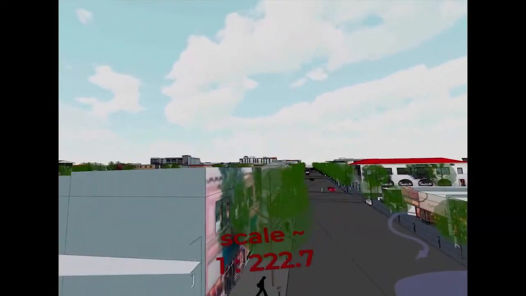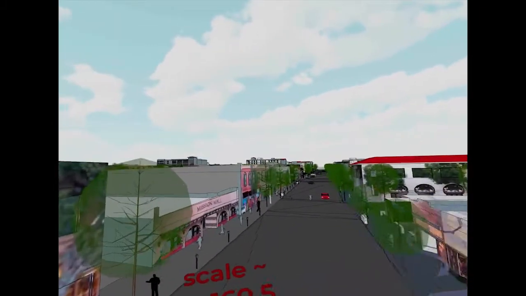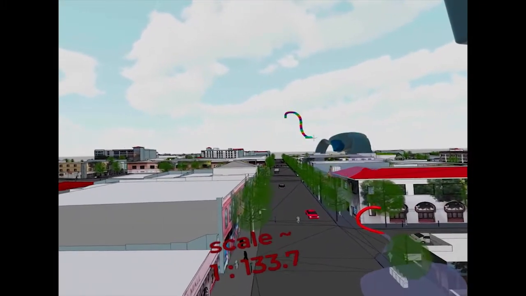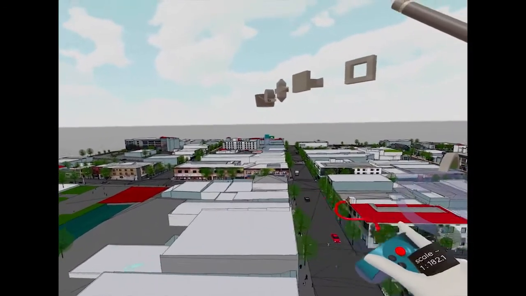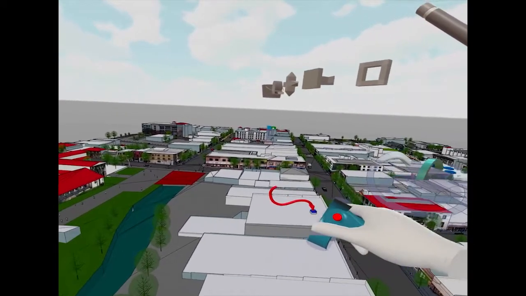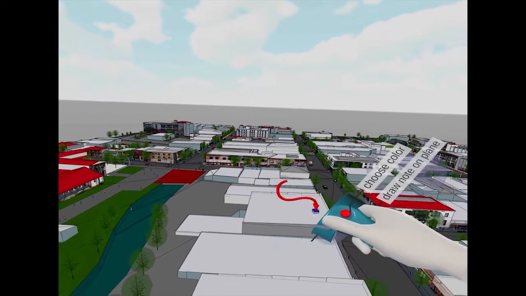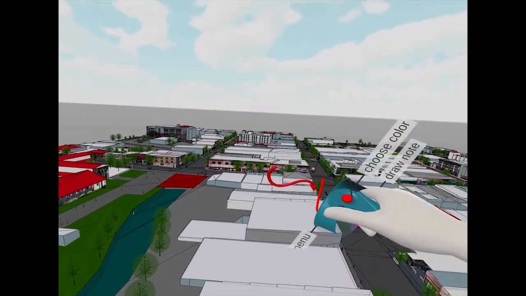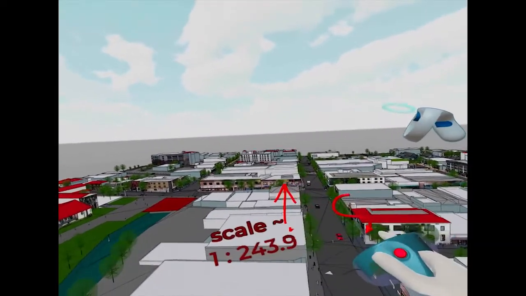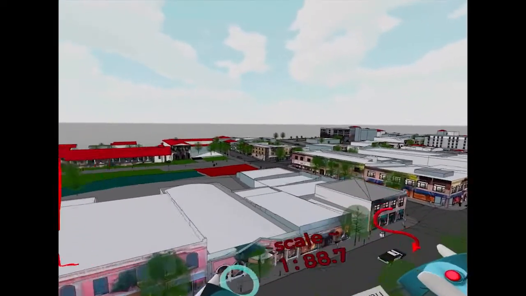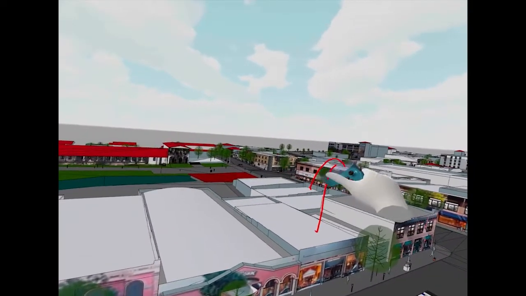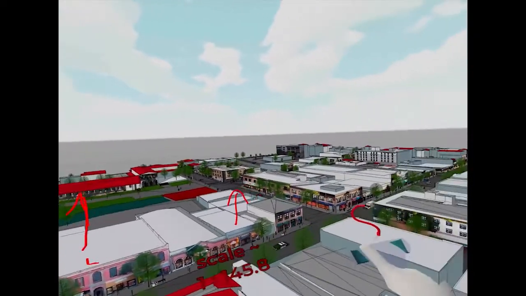So we could zoom down to the street level here, and we could say, what would it look like if we provided some mixed use, like second story housing? How would that affect the streetscape? And so we could go through buildings and identify buildings that are ideal for an expansion.